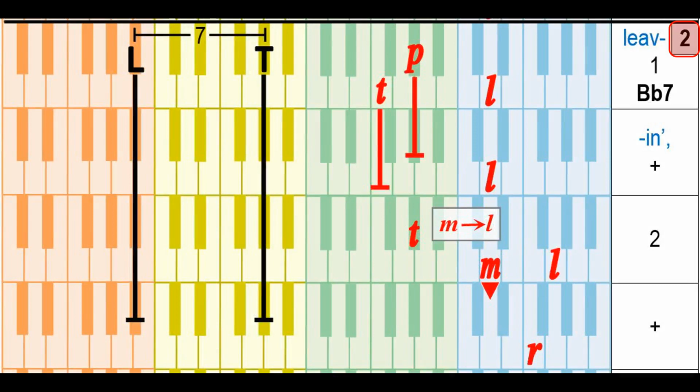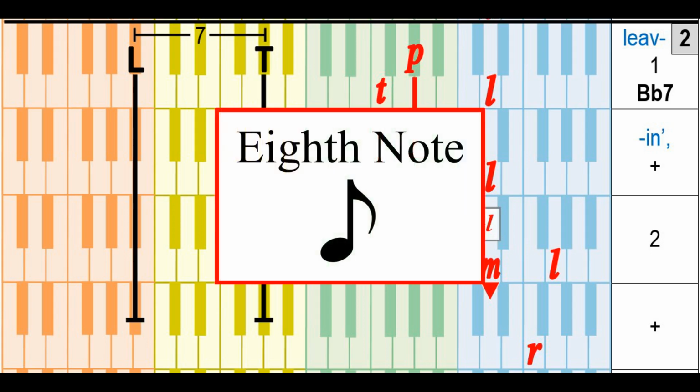Measure 2 begins with a chord change to B flat 7. The timing starts regularly, 1 and 2 and. In standard notation, each of these counts corresponds to an eighth note.